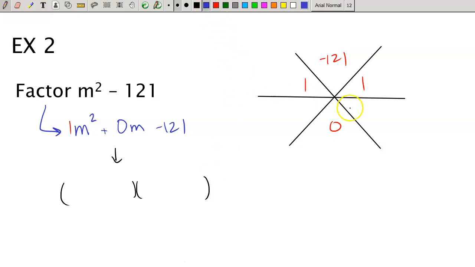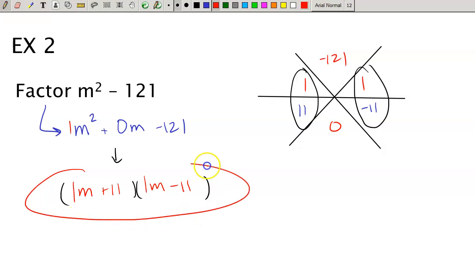So now we're thinking about what multiplies up to negative 121, right? And there's only two things that do that, right? So that's going to be positive 11 and negative 11. So what multiplies up to negative 121, but also adds up to 0, right? It has to be 11 and negative 11, and that fits perfectly. Okay, those two things happen. So therefore, I can go ahead and circle these columns, and now I know what my factoring is. It's going to be 1, in this case, m plus 11, and 1m minus 11, and there's my factoring.